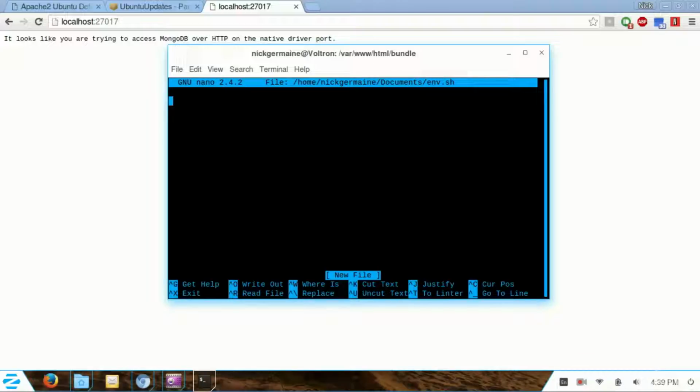So the first thing we need is the crunchbang, and we need to tell it what type of file it is. So /usr/bin/sh, this is going to tell it to run with bash. And then we can just start creating our variables. So we need 3. The first one we're going to configure is PORT, and we're going to set that to 58080. So that's the port that this Meteor application will run on.